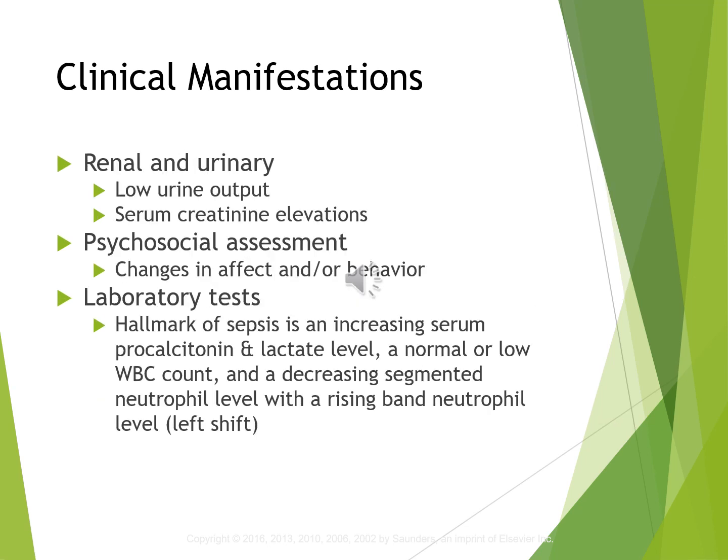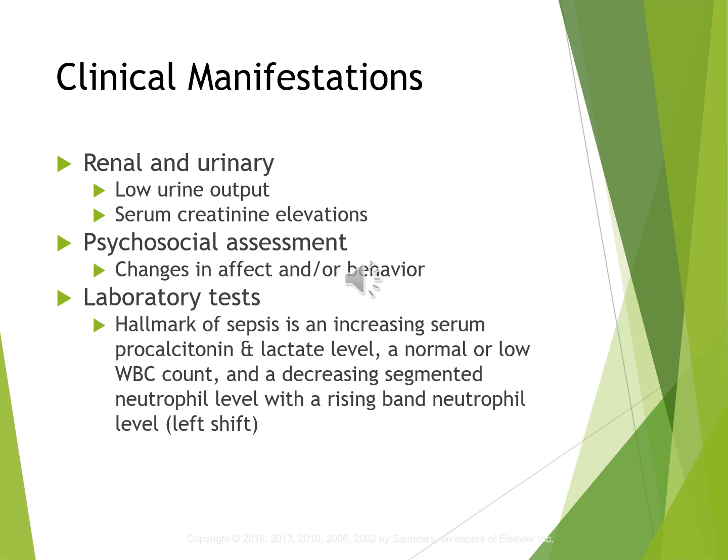So continuing on with some of your clinical manifestations, with your renal and urinary system, you're going to see a decreased urine output, which makes sense because our kidneys are probably not getting perfused because the body is going into a shock kind of situation. So blood is going to be shunted to the most important places, and the kidneys usually get left out. So you'll see the urine output start to go down, and if you're looking at labs, you'll also see that serum creatinine go up as those kidneys are losing their ability to function.